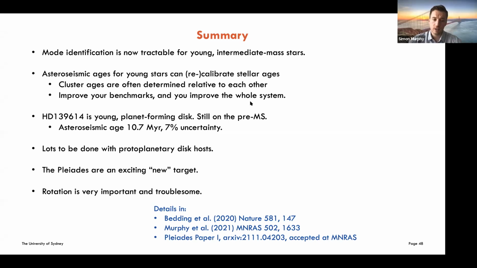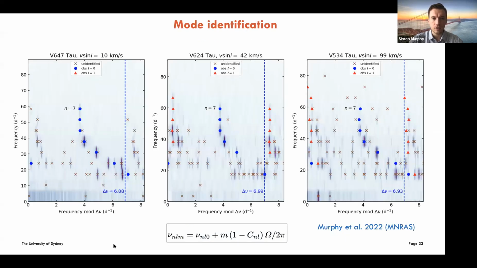And the rotation rates that we see, they do span quite a wide range, right? So the stars in the Pleiades, if I pull those back up, we've got V sin i of 10 for the slowest rotator. We've got V sin i of 100 for the most rapid of these three. And then there were 2 other stars in the sample that had V sin i over 200. So there is a wide range. And one option is to focus on the slowly rotating ones where, if you get the rotation wrong a little bit, it's going to be less important. It's going to be a smaller error, basically.